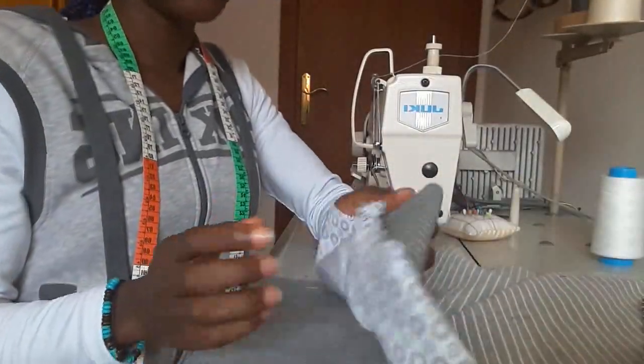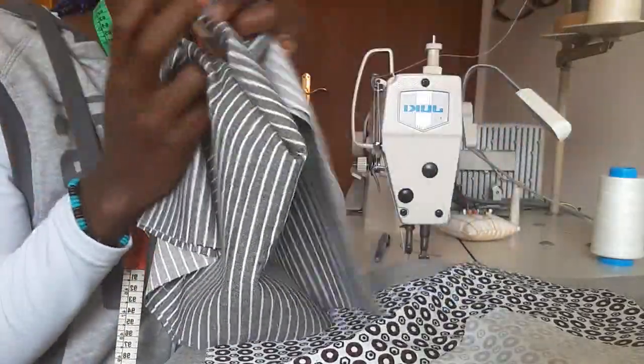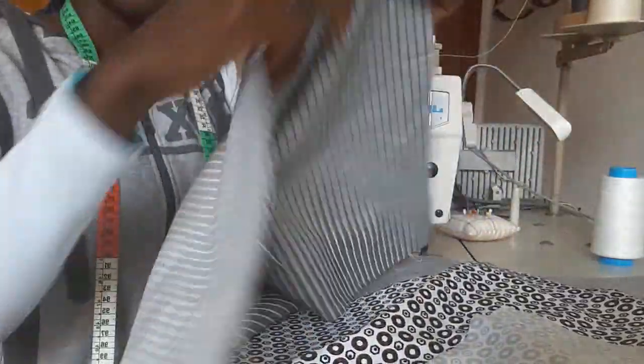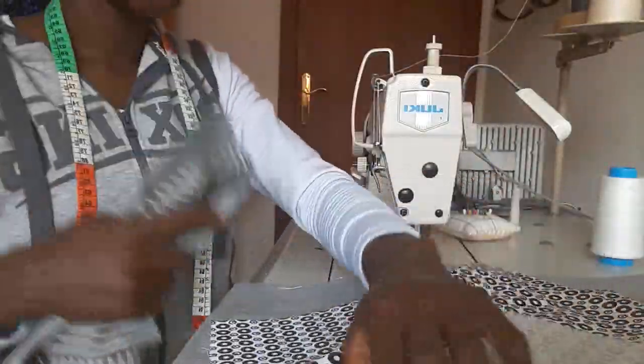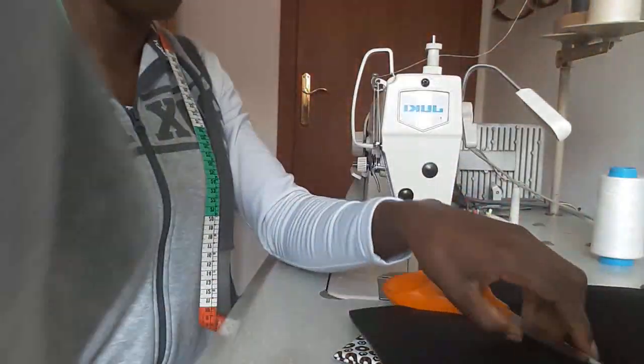So for this, you're going to be needing this, my main fabric. You're going to measure your fabric 35 wide and 47 long. The same thing with your lining fabric inside. And this is my interfacing, some foam to give it a little bit of shape. You're gonna measure the same measurement.